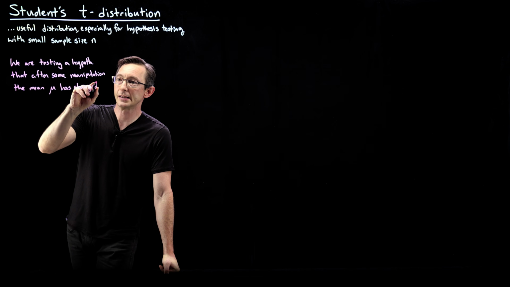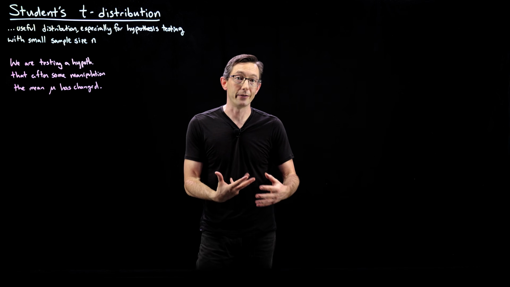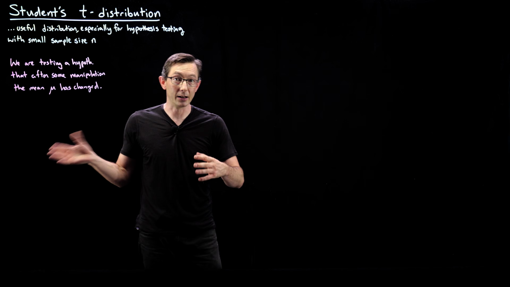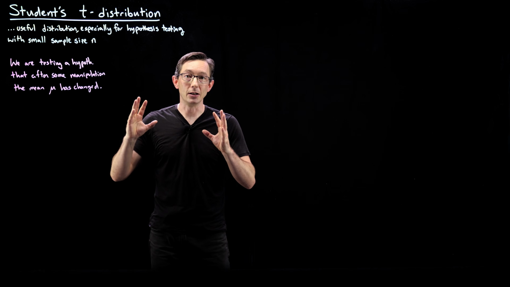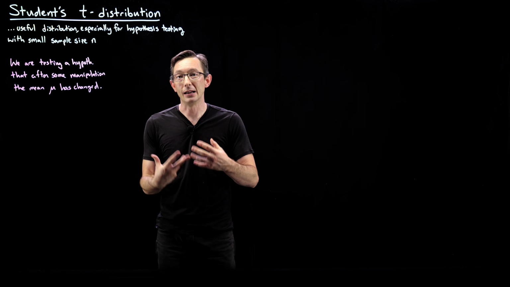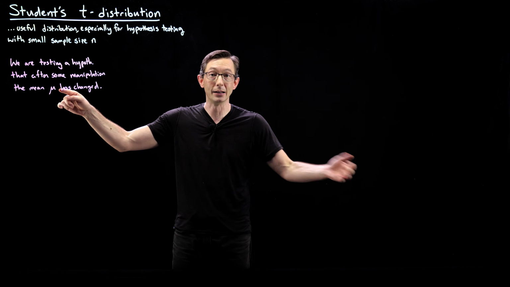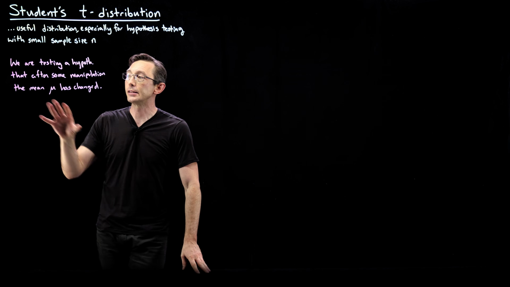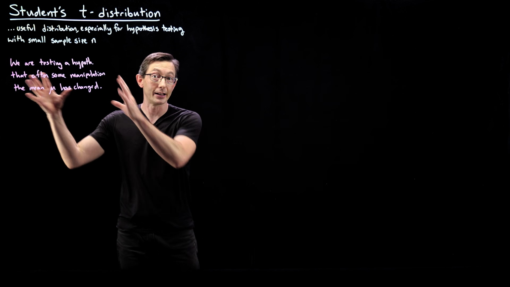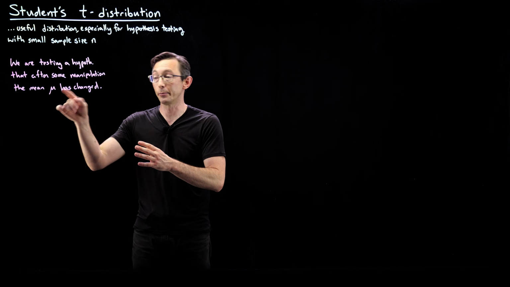For example, maybe I have a factory outputting parts, and those parts have a certain expected success rate of not failing, or not being recalled, and I do something, hopefully to improve the yield of my factory. That would be a hypothesis I'd want to test. Did that modification actually change the mean of that process? We'd set up a hypothesis test based on the old mean and the new data. We'd collect data from the system after the modification and test whether it was the same as or different from the previous mean.